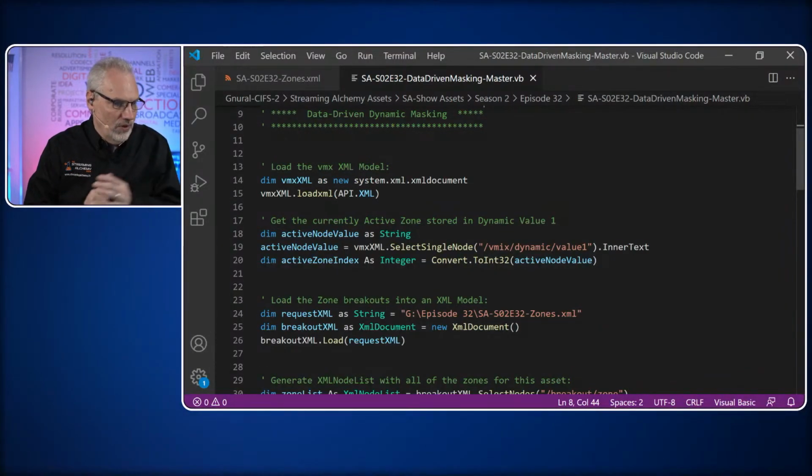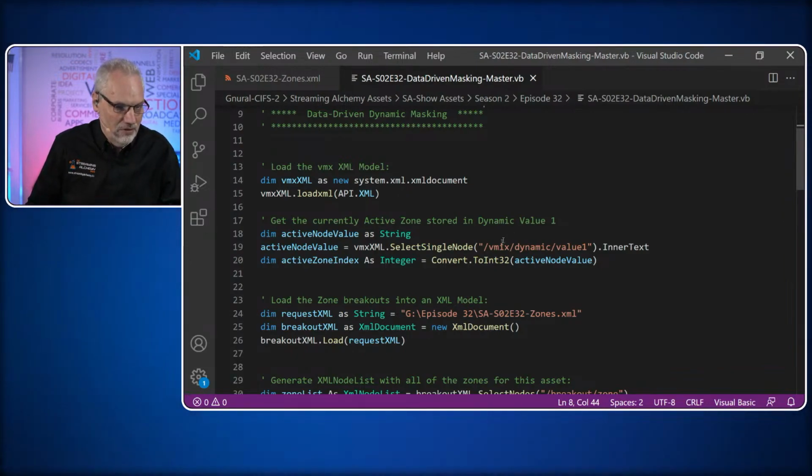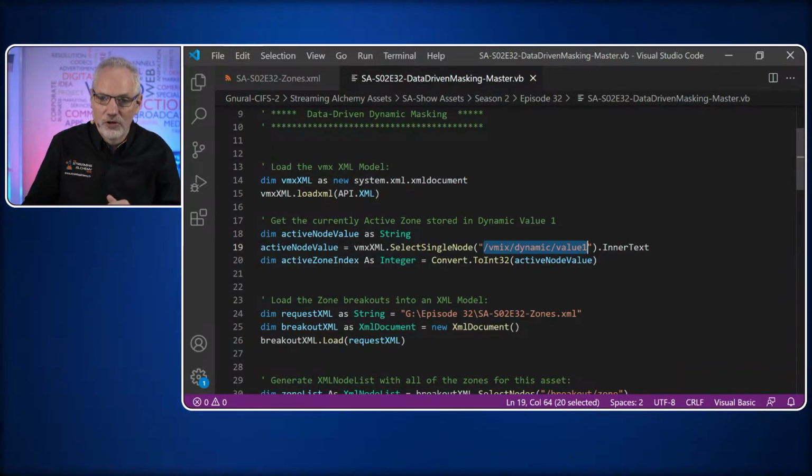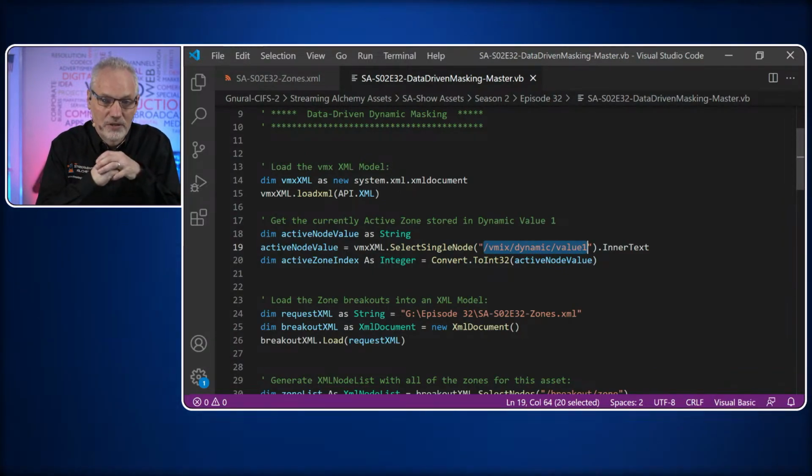So it lets you set something and then use that set value in another function. In here, we are using vMix dynamic value 1, and you can see this is just the XML inside of vMix. We're pulling that out using select single node, taking the text value and storing that in active node value. So this is telling us which node inside our XML we want to be working with.